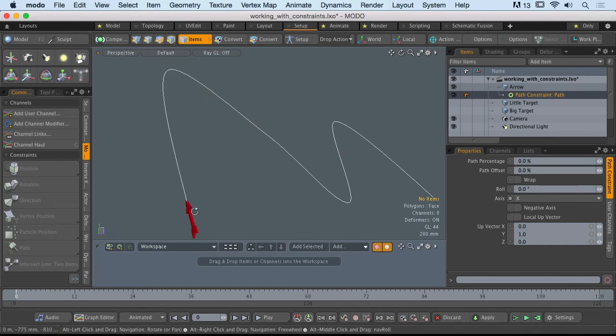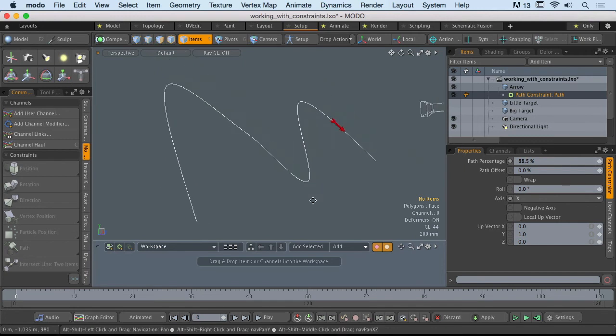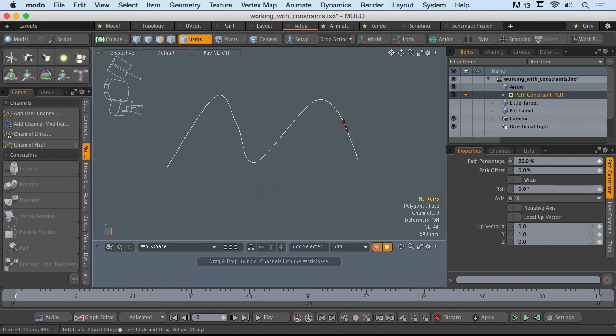Now, in order for us to get our little arrow to move along this path, we're going to have to animate the path percentage. At the value of 0, you can see where the arrow is, but as I increase that value, check it out, look at that. You can just send that little arrow along that path, which is pretty neat. Now, you also have some other values in here that you'll want to take a look at. Wrap is kind of fun, which is basically going to restart our guy. Yep, there it is. So once it gets to the end here, notice the path percentage value. Once it gets to about 200, it's going to start over again. So it's a great easy way to make loopable animations, that little wrap value.